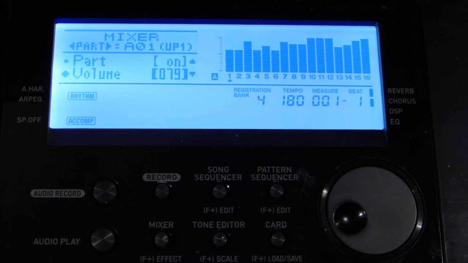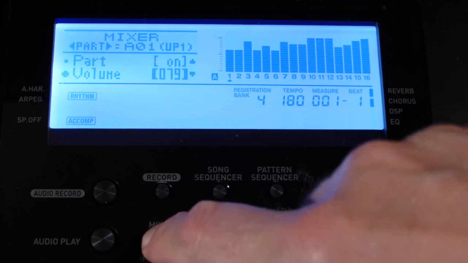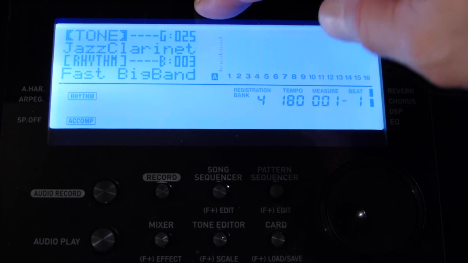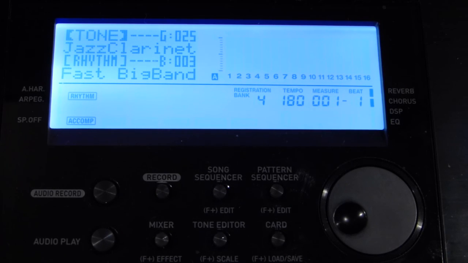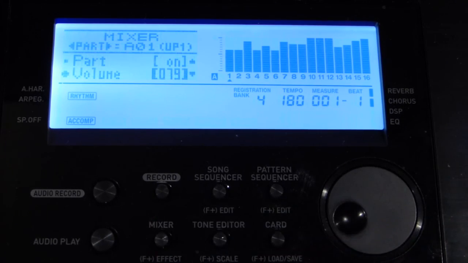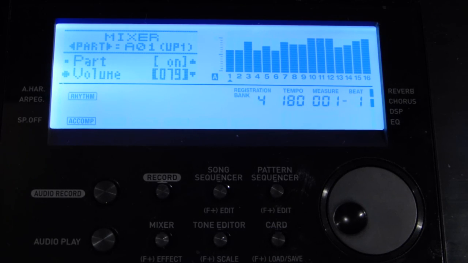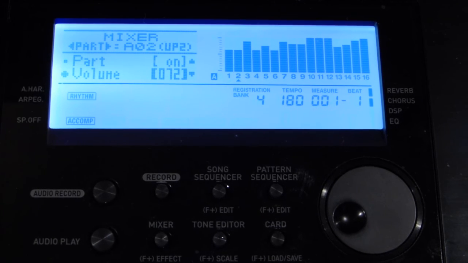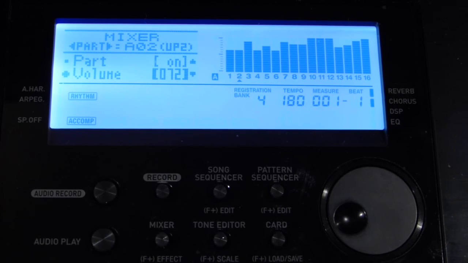then to try them out, because you have to get out of the mixer function. You have to return to your page. I'm getting out of the mixer function. You have to return to this top level page to try out your mixer settings. Because when you're in the mixer function, it will isolate only the channel. So you can't have everything playing together to check it. And that's one of the main disadvantages of this mixer. This mixer acts in a solo mode only.